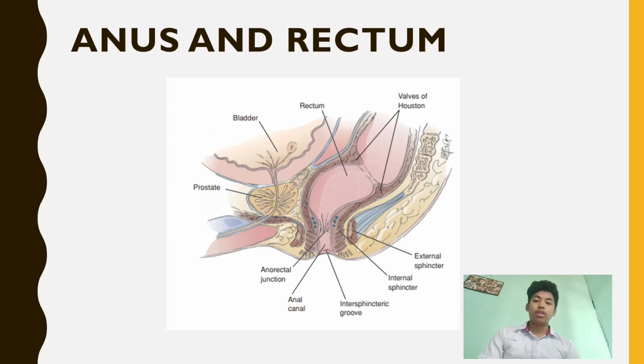Just above the internal sphincter is the anorectal junction, the dividing point of the anal canal and the rectum. The rectum is lined with folds of mucosa known as the columns of Morgagni. So the anorectal junction is not palpable but may be visualized during the internal examination. The anal canal and rectum are approximately at right angles to each other. The inside of the rectum contains three inward foldings called the valves of Houston. So the function of the valves of Houston is unclear.